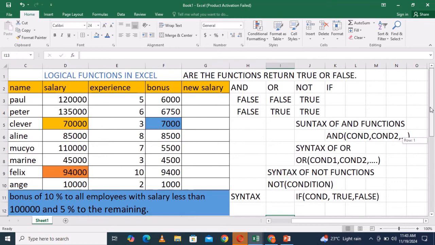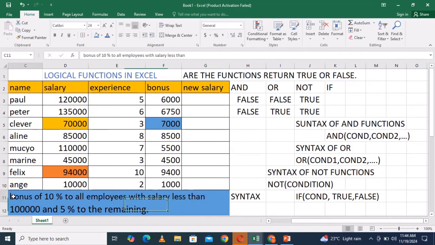Next time, your boss can come and ask you, I want you to give a bonus to all employees like this one. So let us similarly use this question here.